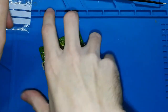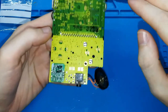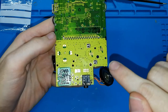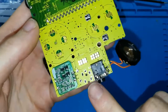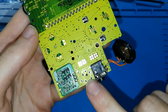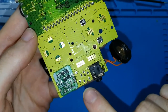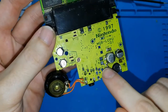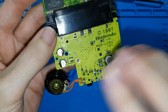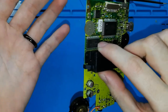So, we have our board. It's clean, perfect. We don't have the battery connectors, we don't have the jack. The jack holes are empty. This is important. We need these holes empty of tin. And I have removed the components, so it's perfect. Which is the first thing that you should do?